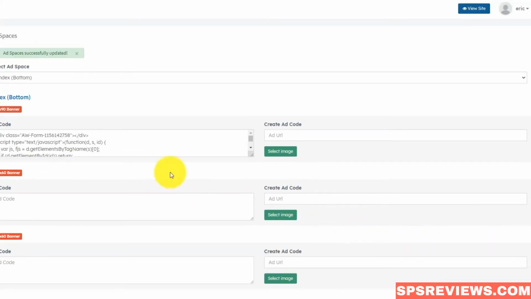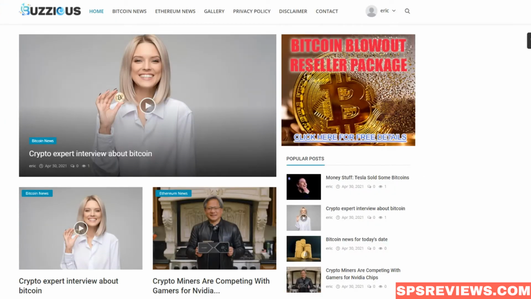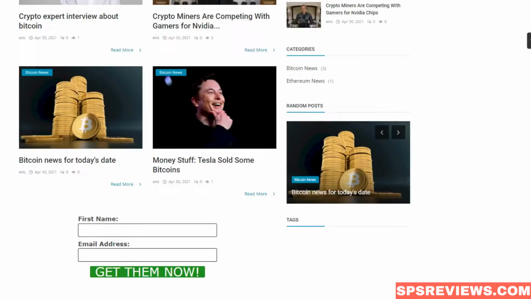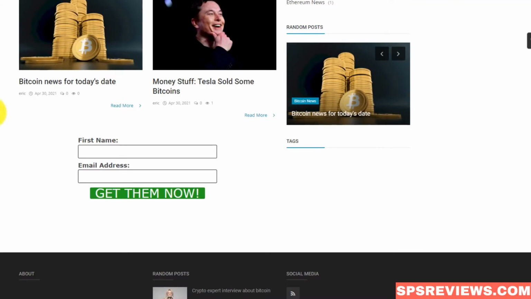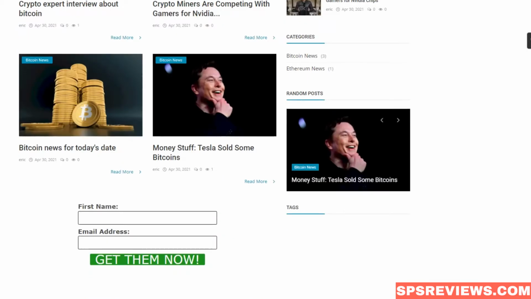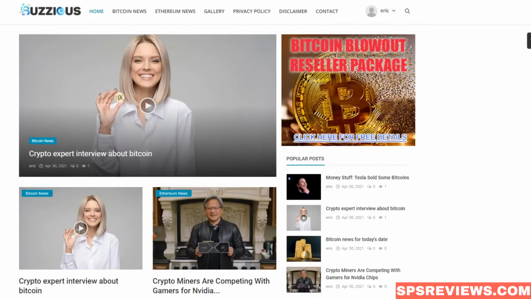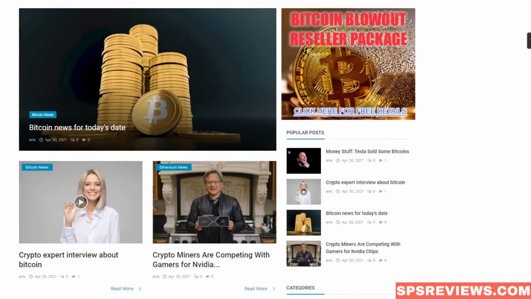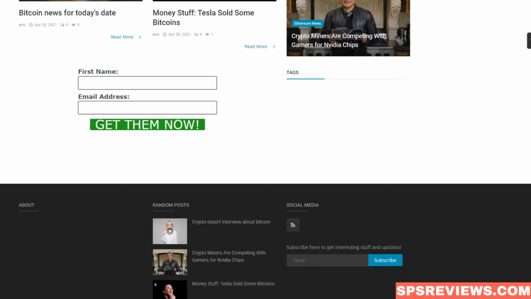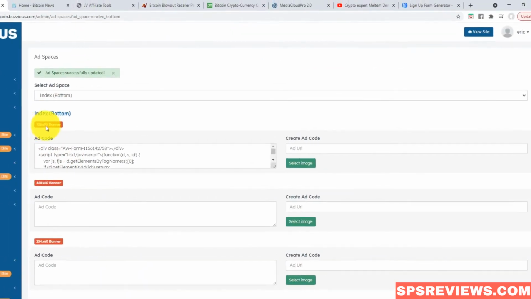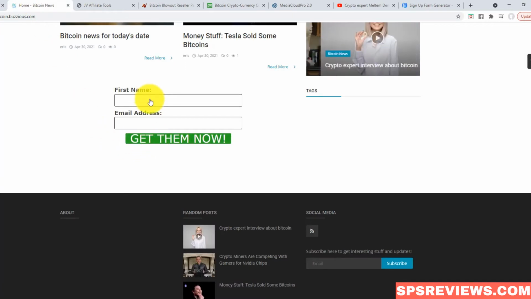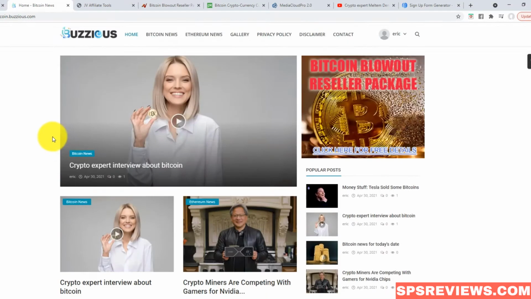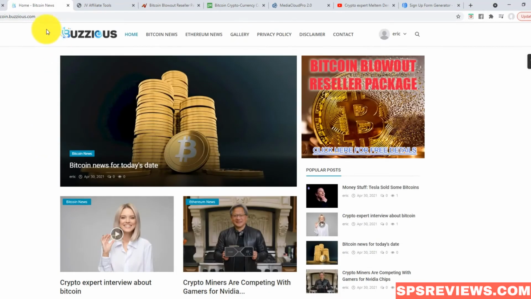Now I could go back into AWeber and adjust the size of this form and all that, but again, this is the quick and dirty demo, and really this is a bit of a hack. This isn't even something that the developers of Buzzious had thought of when we were first developing it, but obviously I'm big into list building, so I'm going to add opt-in forms wherever I can. So here's that opt-in form right here. I simply added it to this bottom ad slot where it says ad code, and now I've got this opt-in form right here. And it's a fully functional AWeber opt-in form that appears here at the bottom of my index.